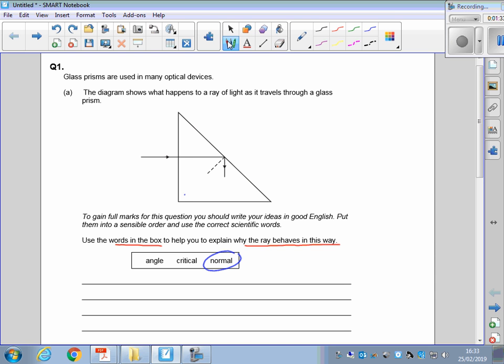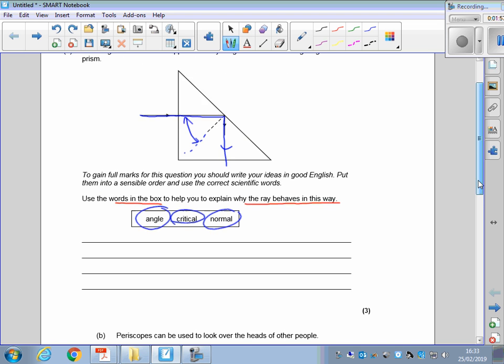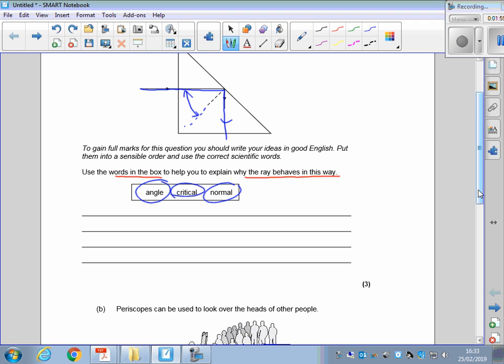The light is traveling along there, and it's bouncing down. When does this happen? This happens when that angle there is larger than this thing called the critical angle. Different materials have different critical angles, but if the angle of this beam of light is greater than that critical angle, then we'll get this process of reflection back into the glass.